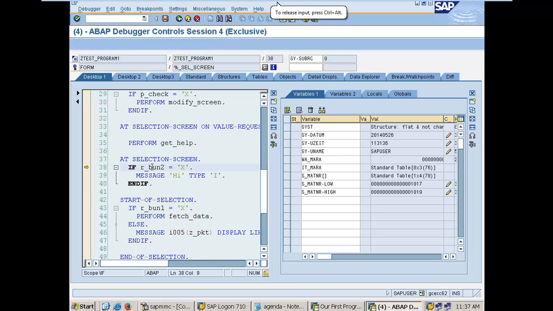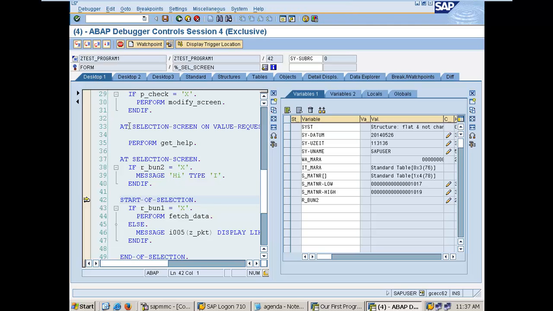We know that this value is not X, which means this is not selected. If I press F5, it will be skipped, which is okay. Again, see, now start of selection is not executed directly. So PBO is done, PAI is done. Now again, start of selection is directly not executed. So you can understand how actually the events are called.